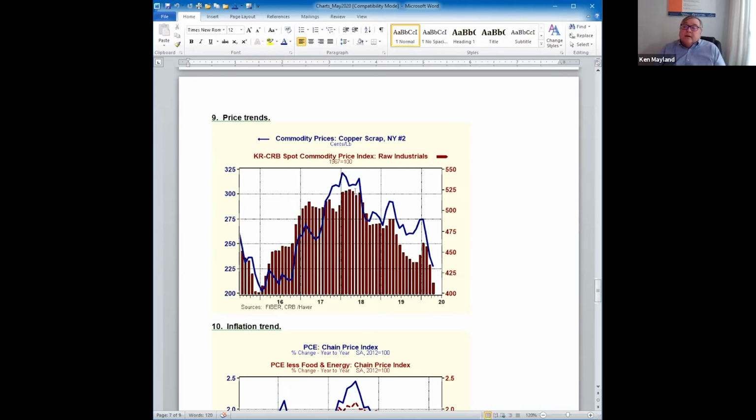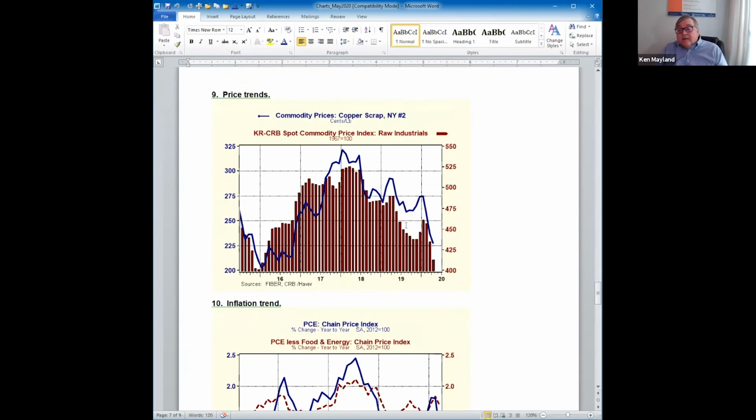In fact, copper prices are so good and so sensitive that some people call it Dr. Copper, the only commodity with a PhD in economics. That's an aside, but that's why a lot of people watch copper prices in viewing overall economic conditions. By the way, these copper prices now have pretty much stabilized. As weak as the economy is, they've pretty much stabilized at about this level, which is a good thing. If they continue to decline... this is something you can watch on a daily basis, or even on a by-minute basis during trading hours. But these prices have stabilized, and that's probably a good thing.